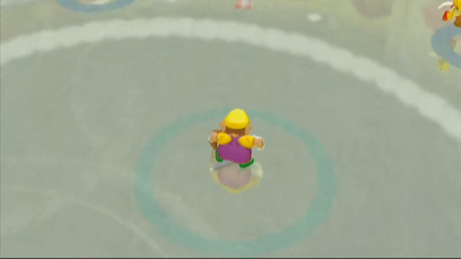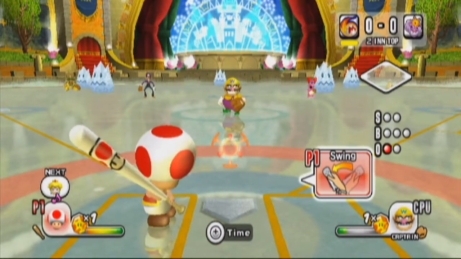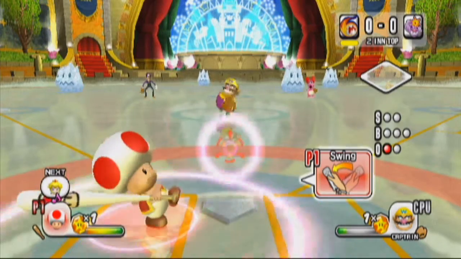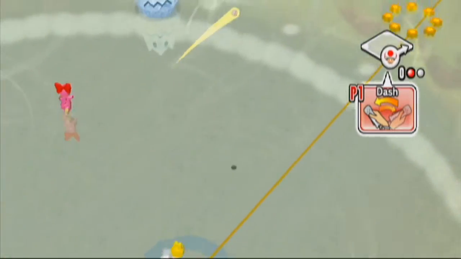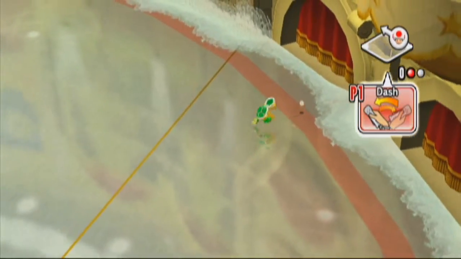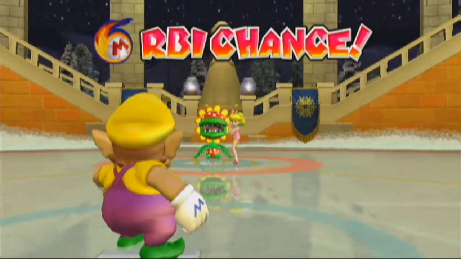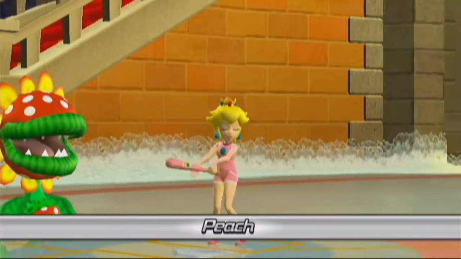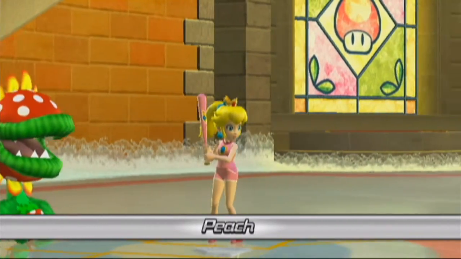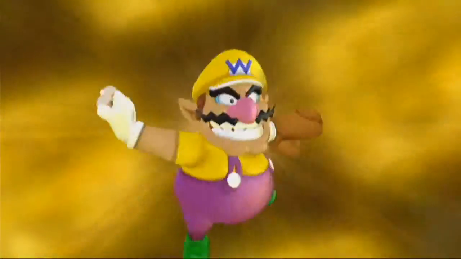But easily, the best character in this entire game is Donkey Kong, just because you can get home runs so easily with him. And the other awesome thing is Donkey Kong doesn't use a bat to hit. He uses his fist. That's amazing. I don't know why, but he's so easy to get home runs with. Home runs are essentially when you hit the ball out of the park, and they can't get you out. You can run the entire field and score as many runs as you want. Always have Donkey Kong on your team is all I'm going to say.